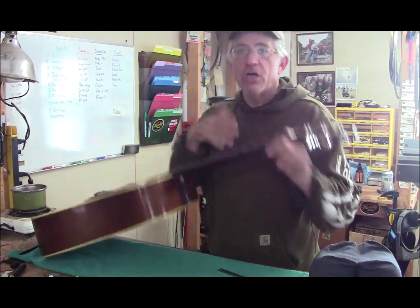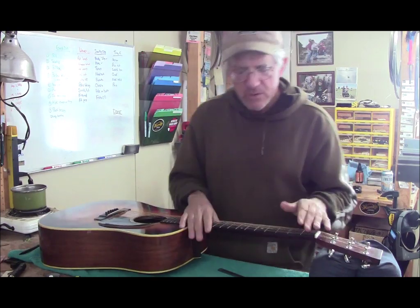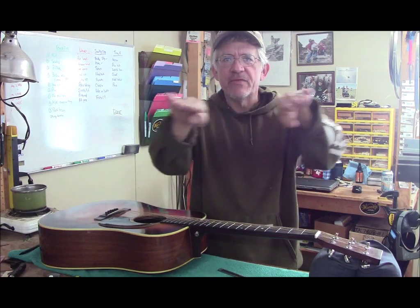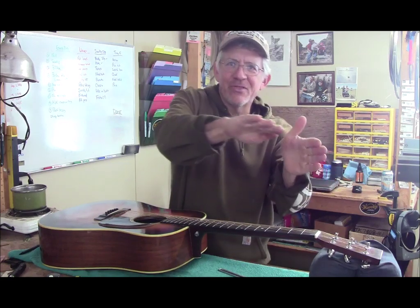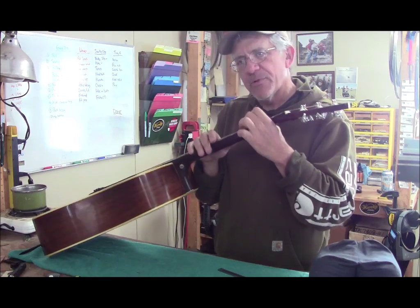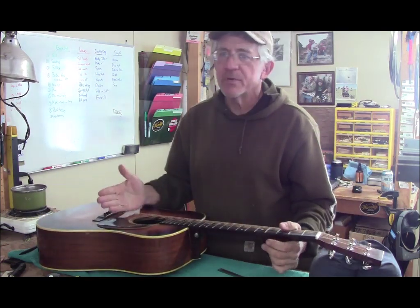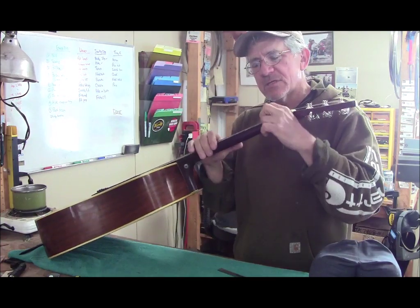First thing I want to do is just look at the frets. This is easy, and what I'm looking for is a crown. I want those frets to come up like this and have a peak, a crown. I don't want them to come up like this and be flat-topped. I don't even want them like this, with a flatter radius over the top. The reason for that is the contact point of the string should be right smack in the middle of the fret. If the contact point is at the front of the fret, the guitar is going to play even sharper than it is now.